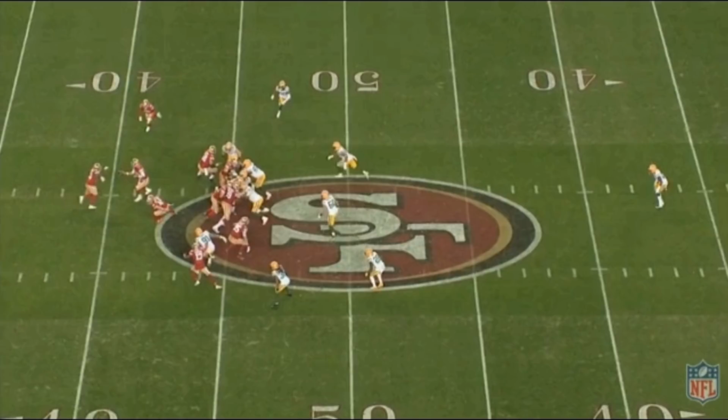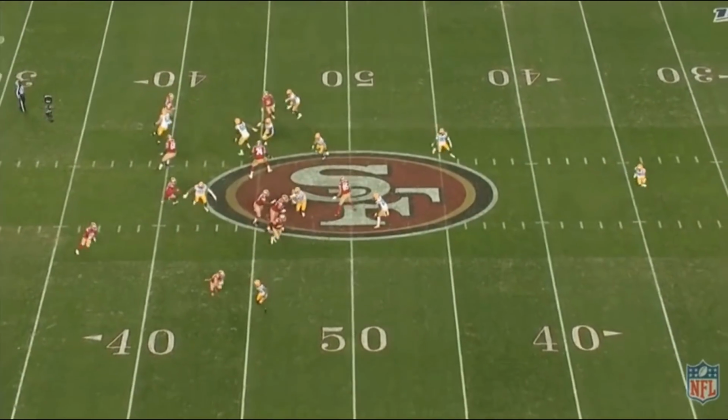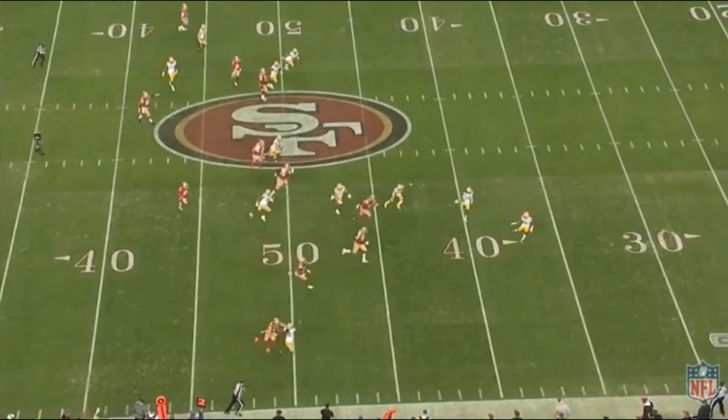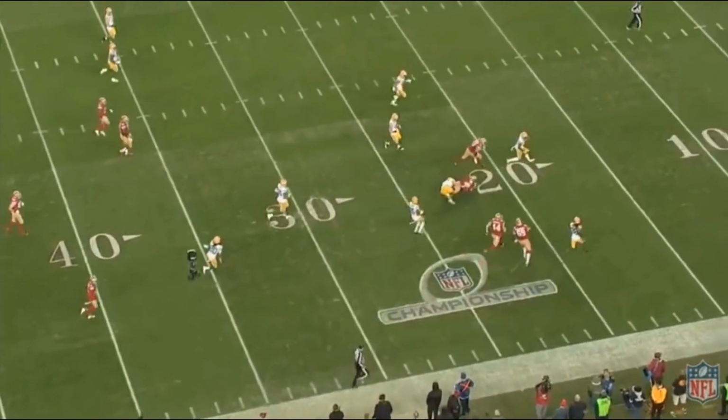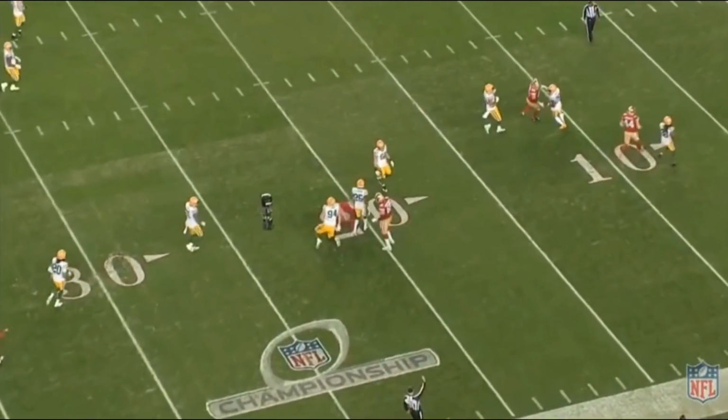Now, the reason San Francisco did this is so that they could get the defense moving in one direction and then hand the ball off to Deebo Samuel with Kyle Juszczyk out front blocking for him on the reverse. It was a huge play in that game and set the 49ers up for the blowout.